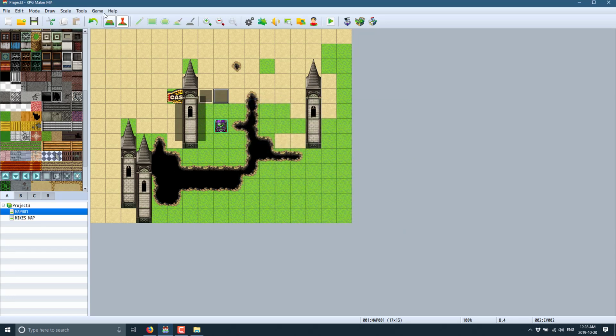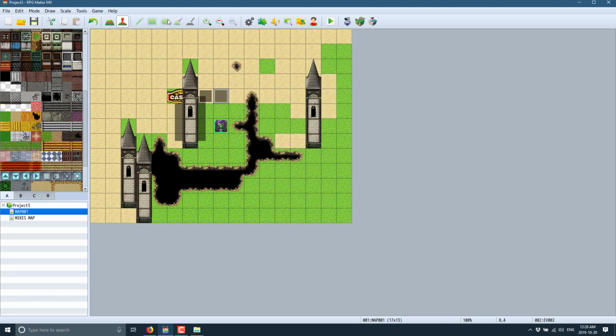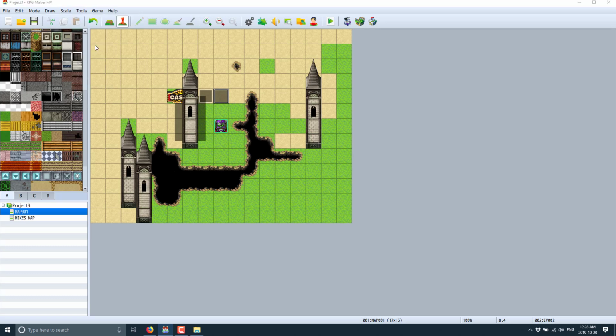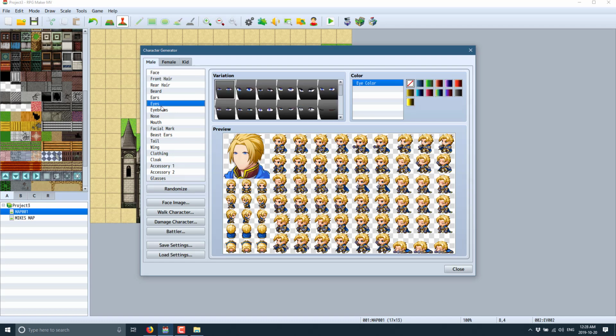Oh, didn't mean to open resource manager. What I went to do was character generator. Really bad. All right, tools, character generation. And this is where you saw, so we saw all those different character sprites earlier on. We can actually come in here and use various different pieces. So for example, this guy has no face.